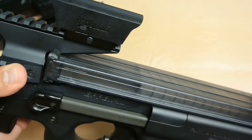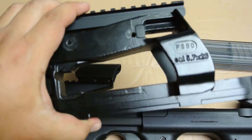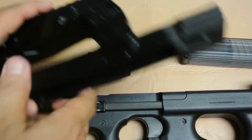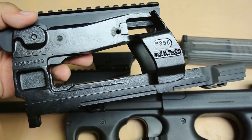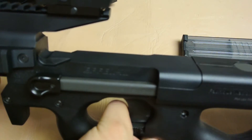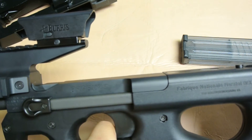Seamless — just like the stock receiver it takes the magazine, holds it down perfectly, and locks it in very well. Now, the FN90 being machined from 6061 aluminum billet is going to have better strength than the cast aluminum receiver. As I mentioned, there's absolutely nothing wrong with the cast aluminum receiver — FNH knows what they're doing — but the FN90 receiver being 6061 billet machined is a superior-strength aluminum receiver.